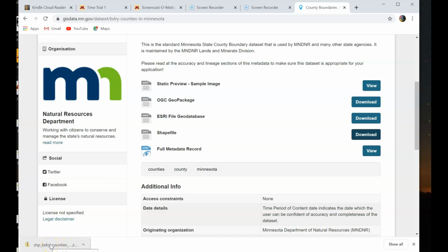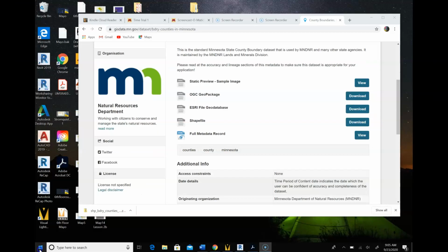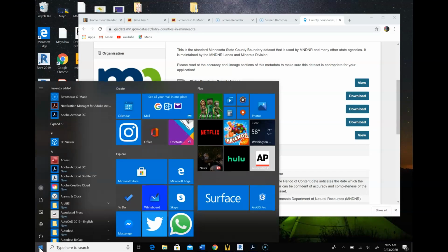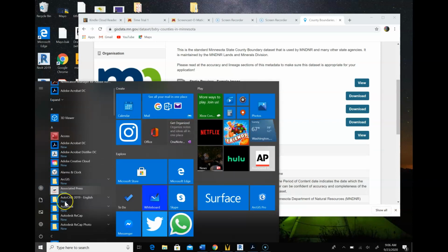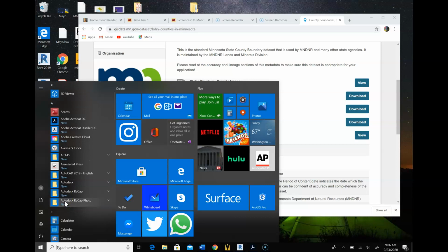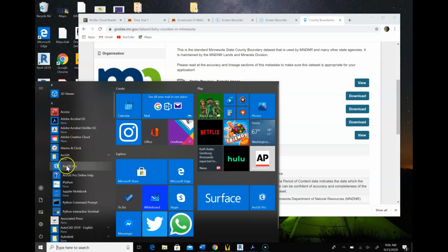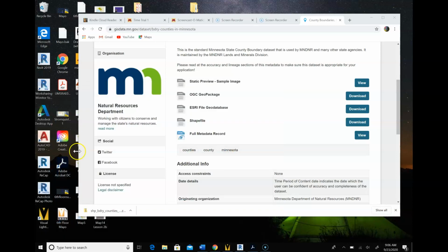And I am going to then open up my ArcGIS program. I'm going to come down here to this pull-up menu and click on ArcGIS Pro. I'm going to open that.